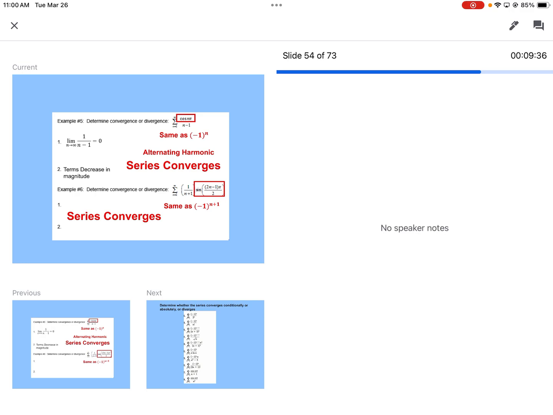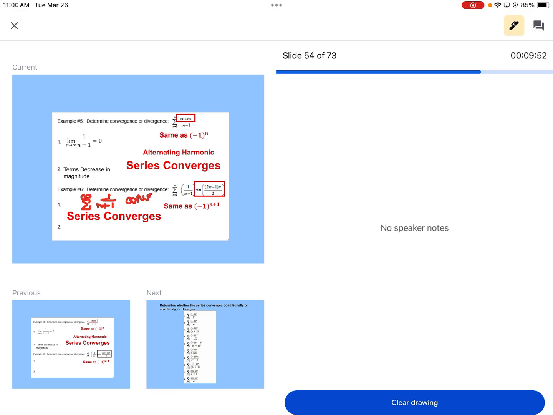Typically, if I said absolutely convergent, I would make a statement about the sum. Wait, so why did we do it? Because if the sum of the non-alternating one converges, then the sum of the alternating also converges. That's called absolute convergence. That's what we just talked about on page 350. So if you can show that the sum of the a sub n without the alternating converges, you can say that the alternating one will also converge.